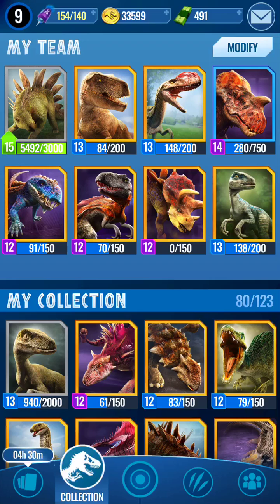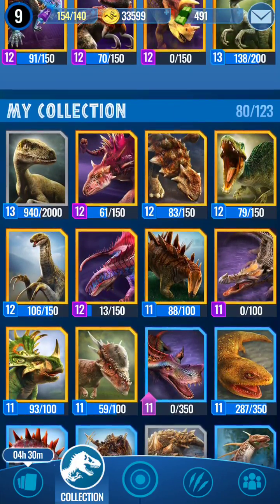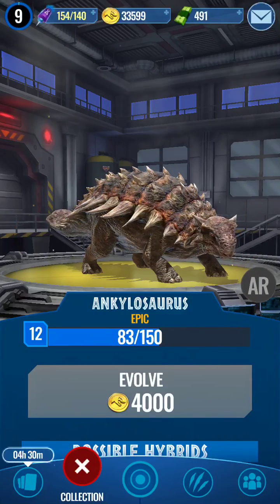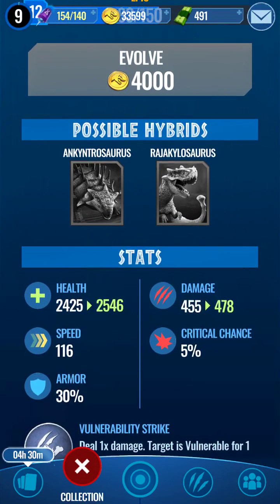So, what you should really be focusing on with the epics is Ankylosaurus and Sinoceratops. I'm going to talk about Ankylosaurus and how it is useful first in the battle arena, its moveset, and hybrids and everything. First of all, hybrids: 2 very good hybrids, Enkyntrosaurus and Rajakylosaurus.